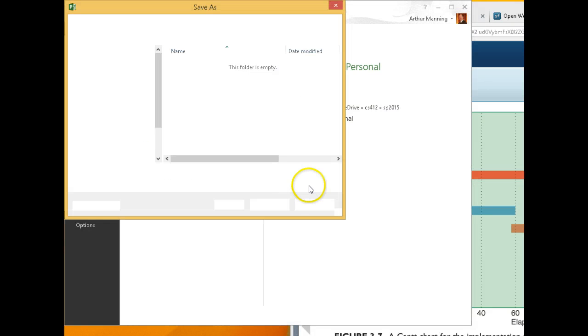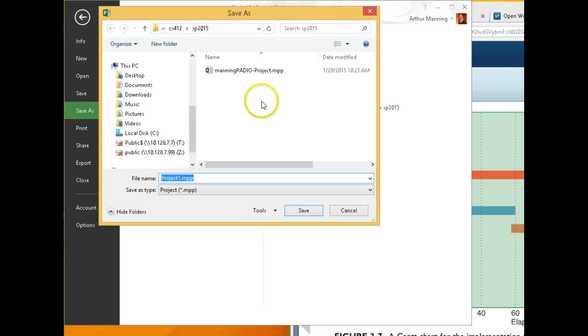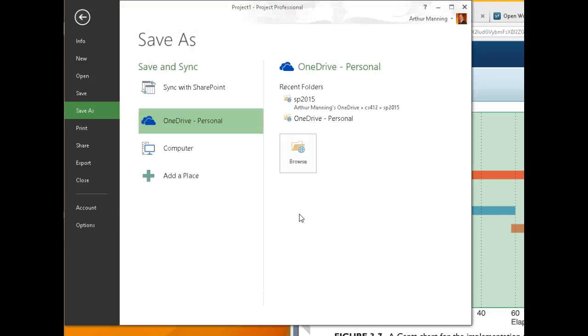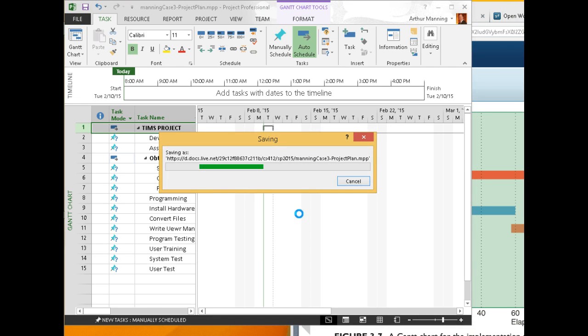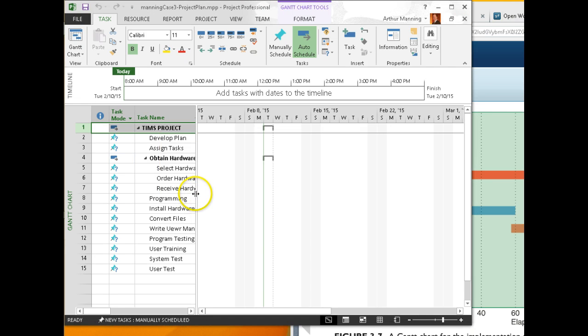This is the longest delay I've had so far with my OneDrive. And so this is my Manning Case 3. I'll just call it Manning Case 3. Project planning. Okay, so it saved it.